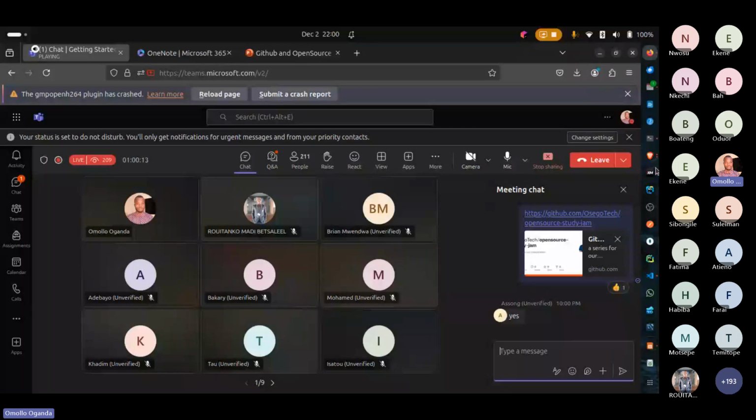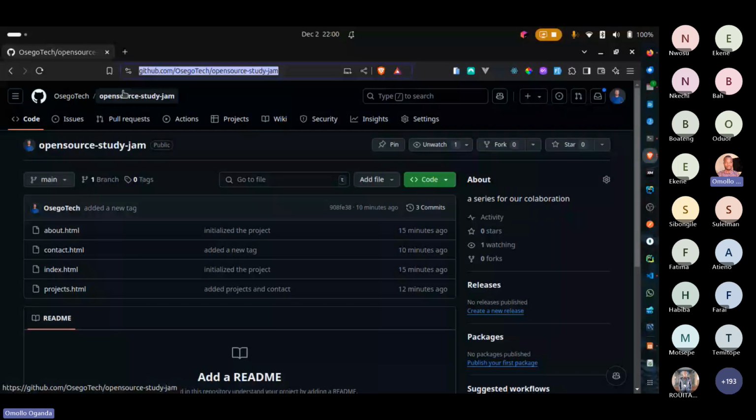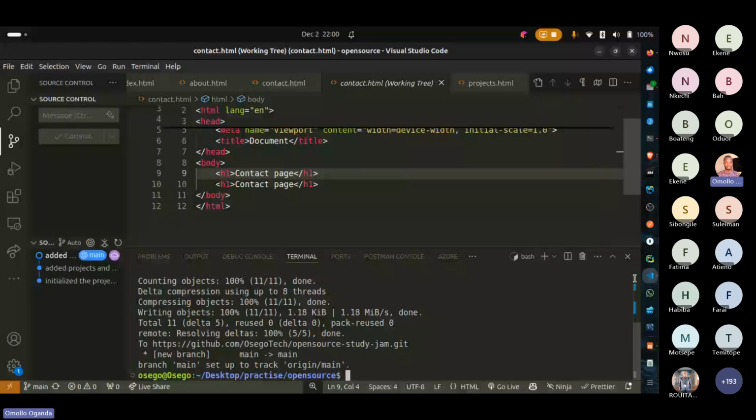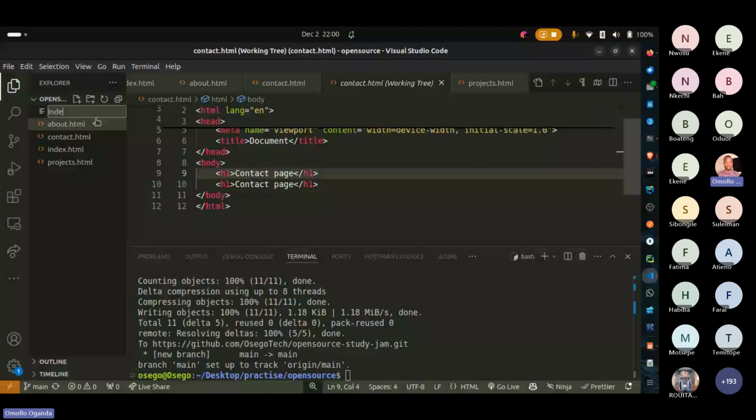So let's continue. To continue, I want to just make a small change locally, push it, and then show you how it will happen here. So I come here and say, now I want to add index.js.